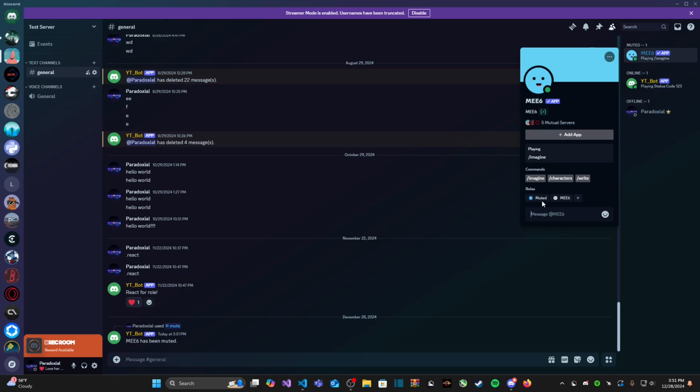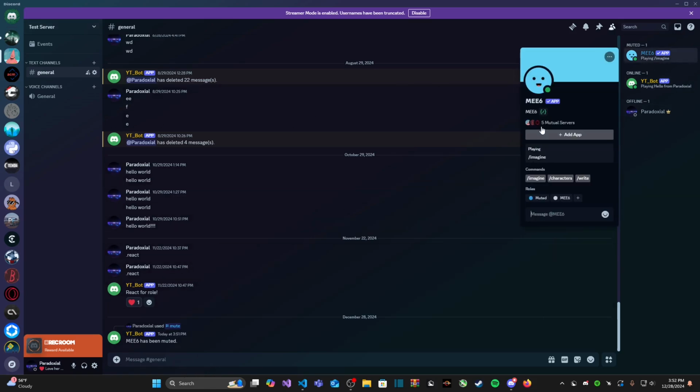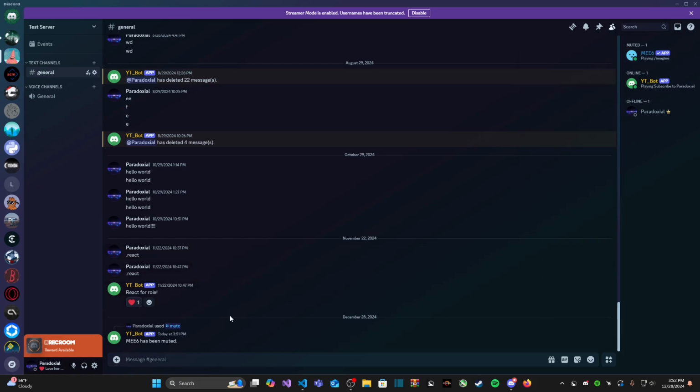So, if they are still able to type, then the only problem is that you may have not done the correct permissions, and you may need to go back in there and make sure that you have the roles set to where they cannot send messages. So, assuming you did that correctly, this muted role is 100% functional. Sorry guys, I can't speak, but let's try the unmute role now.